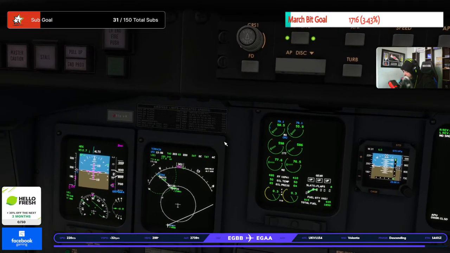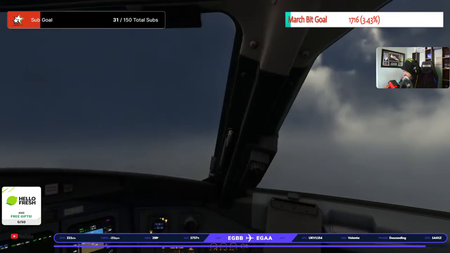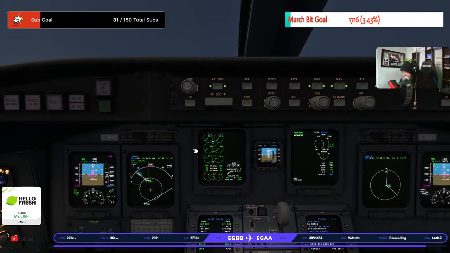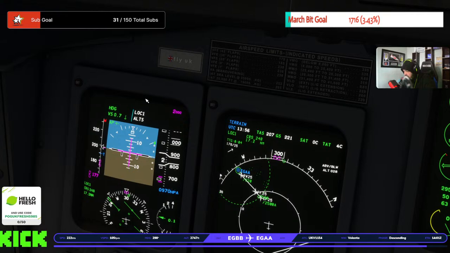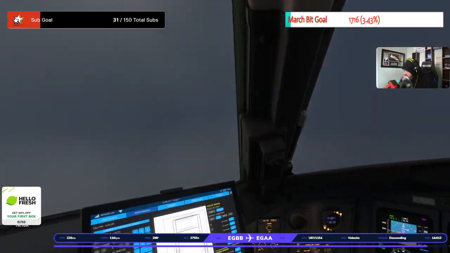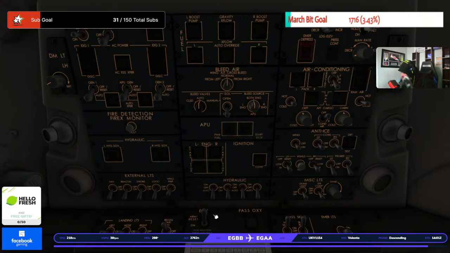It's the nav button, isn't it? So we should intercept. A bit more of that speed needs to come off. Picking up the speed again. Lights are on. Seat belts. Good up there.